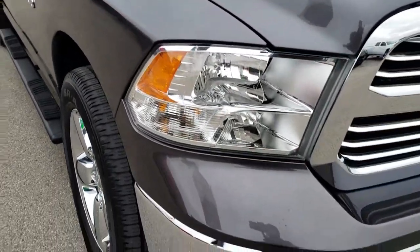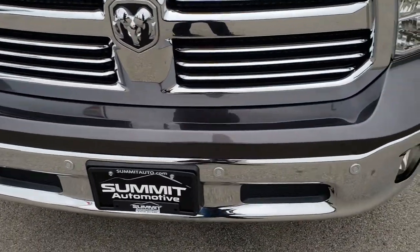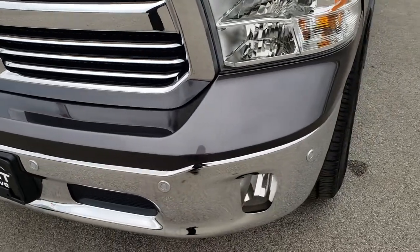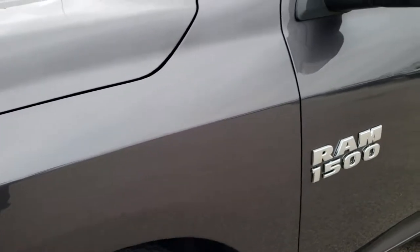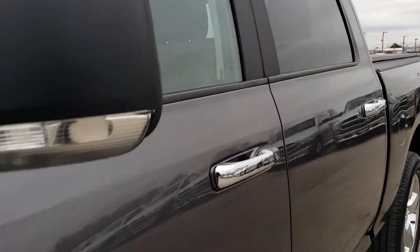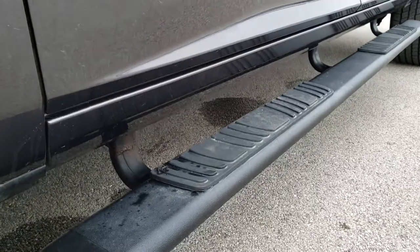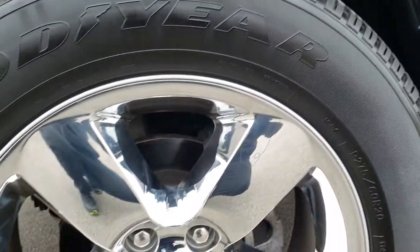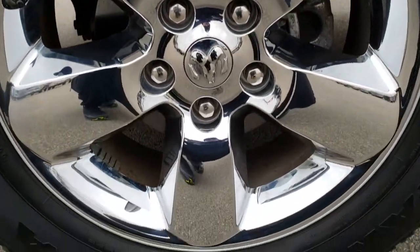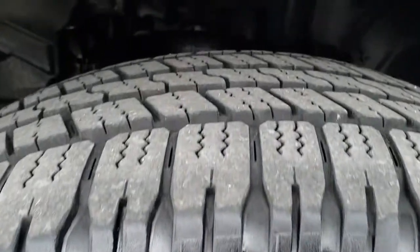Today we are taking a look at this super clean 2017 Ram 1500 Crew Cab Short Box. This truck has the 3.6 liter V6 Pentastar motor. Granite crystal is the color, and I'd like to point out we shoot all of our videos in 1080p, 60 frames per second. So if you have HD capabilities on your computer, tablet, or smartphone device, turn them on right now because it is like you're right here looking at the truck with me. Factory 20 inch alloy rims with the chrome covers, and this one does have Goodyear Wrangler SRA 275/60R20 tires on them.